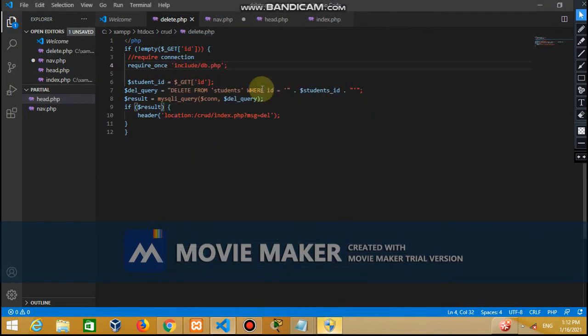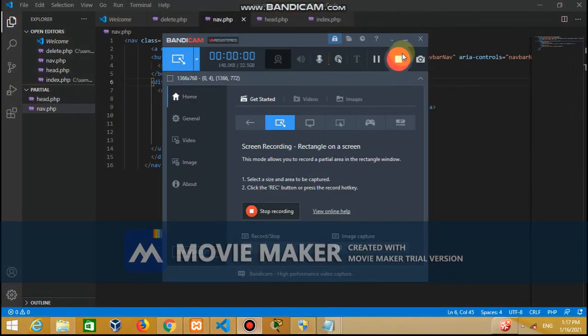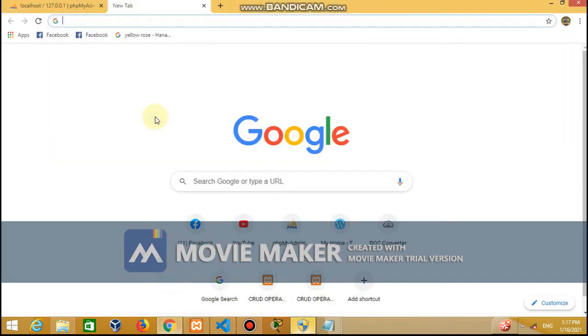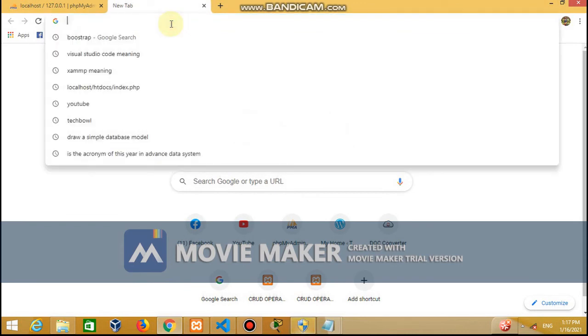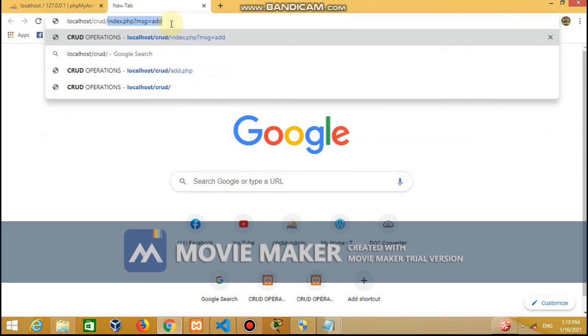So that's it. I already completed my files in a folder. I will just check if my system is working because I already have the files and the folder that are needed. So I will be going here in Chrome. I will simply type localhost and the folder name, which is crud, and the file index.